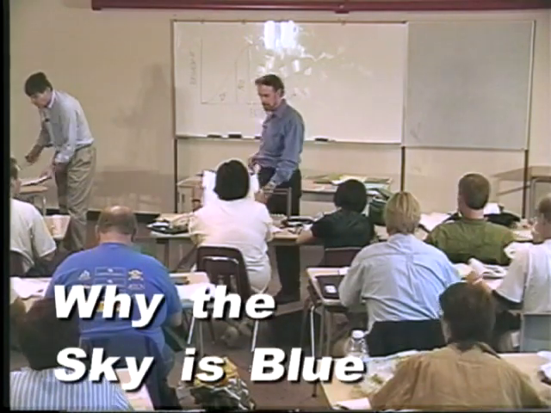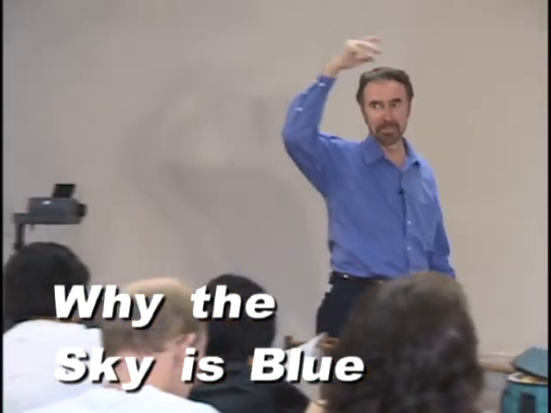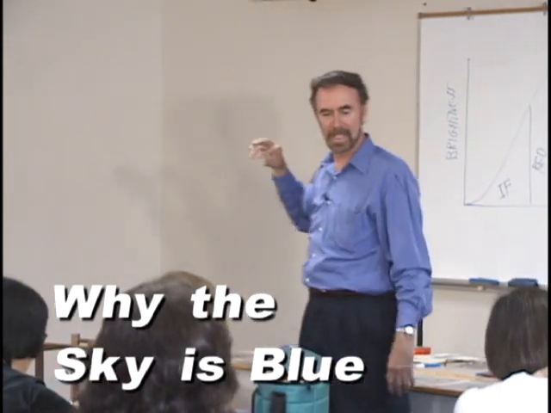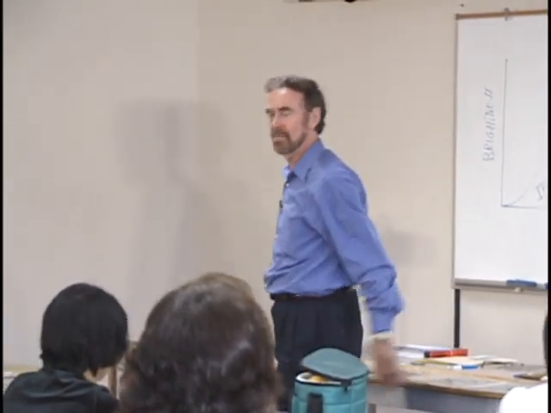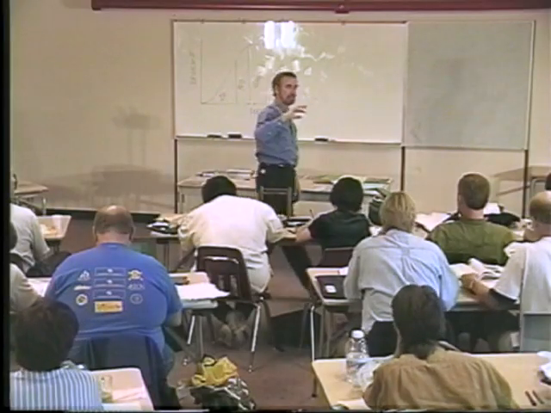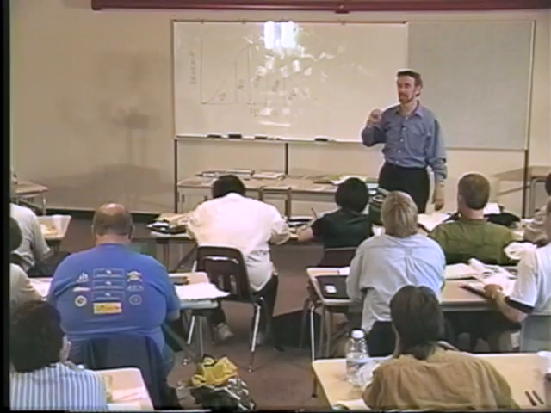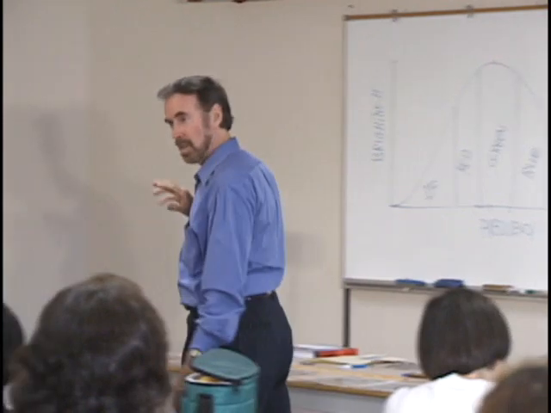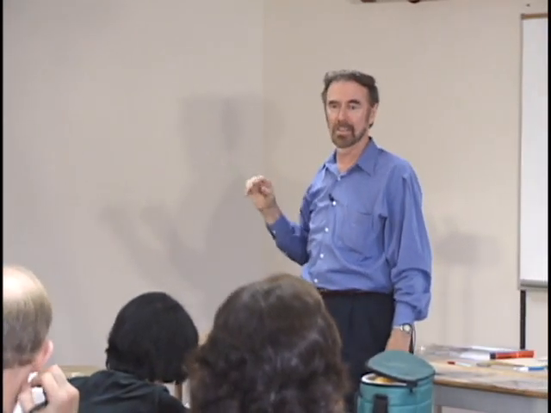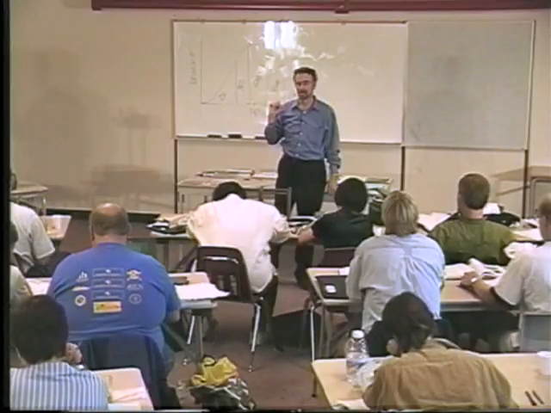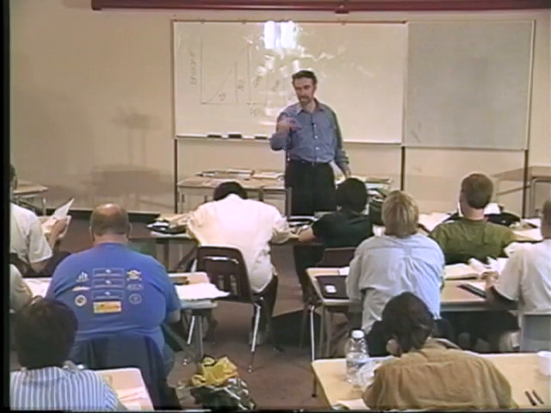Okay. Quick and dirty, why the sky is blue. Sun up above. Electrons vibrating like mad, showering out light that comes down to the earth. The light comes down and hits the Earth's atmosphere. And what's the Earth's atmosphere consisting of? Molecules, atoms, mostly nitrogen, oxygen, molecules, big or small? Small. Small, very good. Okay.